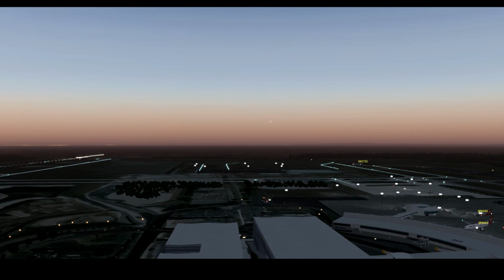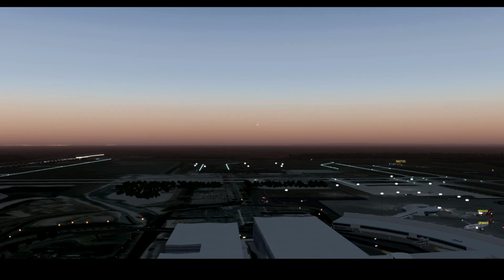Brisbane Tower, g'day, Velocity 528, tracking to join final on the visual approach. Brisbane Tower, ahoy there, Omni Express 731 Heavy, we're holding short 19 left, we're ready. Omni Express 731 rather, Brisbane Tower, good evening. Velocity 955, contact ground 121.7, good night. 121.7, Velocity 955, good night. Omni Express 731, runway 19 left, clear for immediate takeoff. Immediate takeoff, we're rolling now, Omni Express 731.